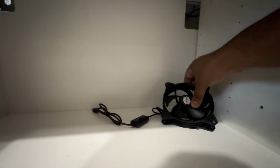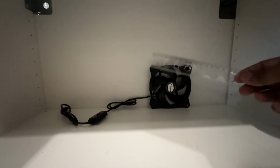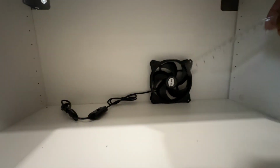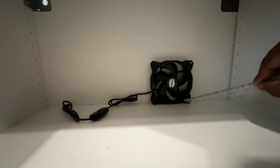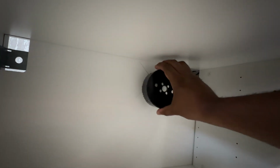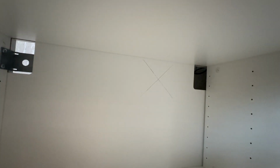If you find it difficult to mark it up, then the easiest way to do it would be to just measure the gap between the holes. So this is 10.5 centimeters. Obviously this is a square, so every 10.5 centimeters, you could just put a mark for the drill. Once you've got those 4 marks there, you can just join them together to create an X. Once you've got your X, you can use your hole saw, the center, and cut right through the middle of that. This backboard is really thin, so it shouldn't take much to cut it. You could also put a bit of scrap wood behind it, so it ensures it leaves a clean finish.